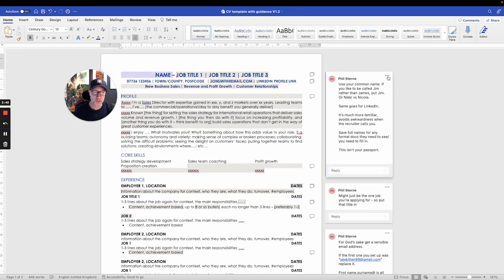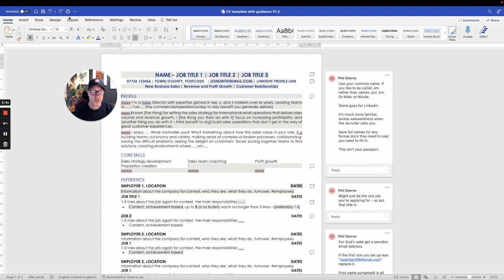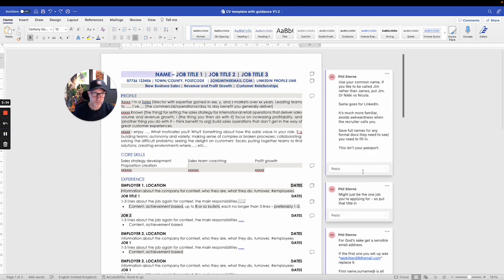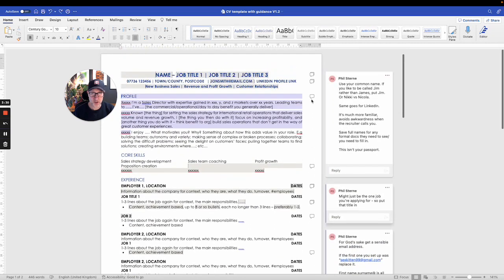And then once you've finished, you can just delete the threads of the comments. I'm just going to undo that. There we go. Delete the threads of the comments, so that kind of tidies up the document for you. But all down here, there's loads of information that is relating to the individual sections and bits within the CV to give you further guidance.